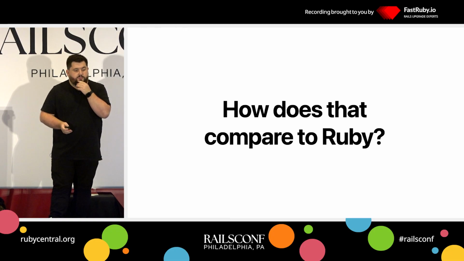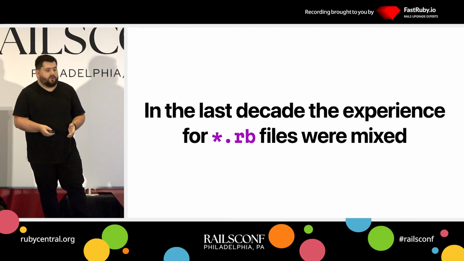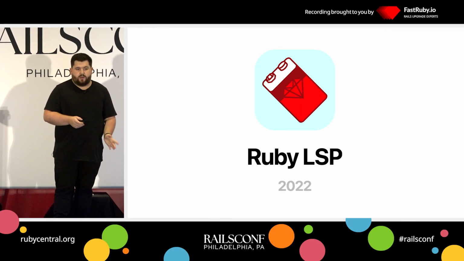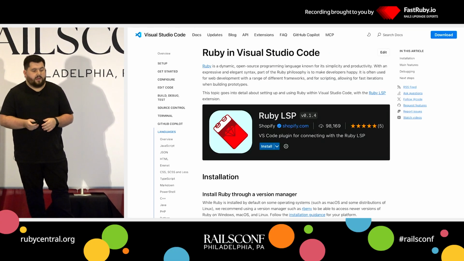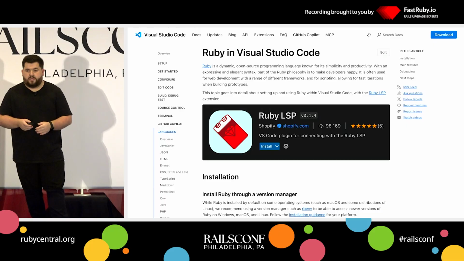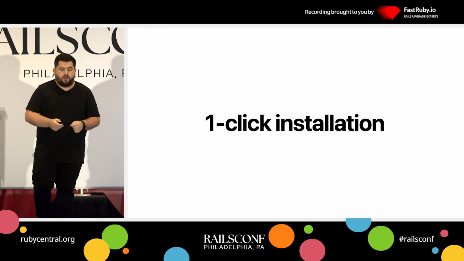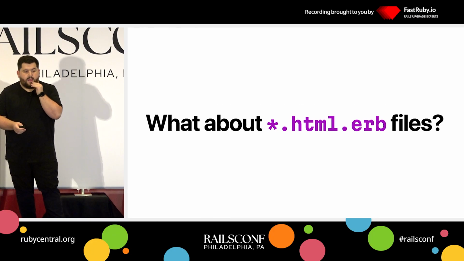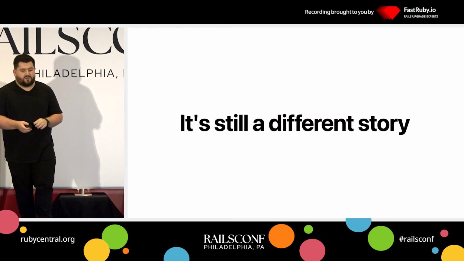So how does it compare to Ruby? For the last decade, it's been kind of a mixed experience, but I feel like with the Ruby LSP, this has improved quite a bit. Even VS Code is now recommending Ruby LSP as the default tool to use with Ruby. It's a one-click installation, and you get a great experience. But that's still not the case for HTML-aware files. It's still a different story.